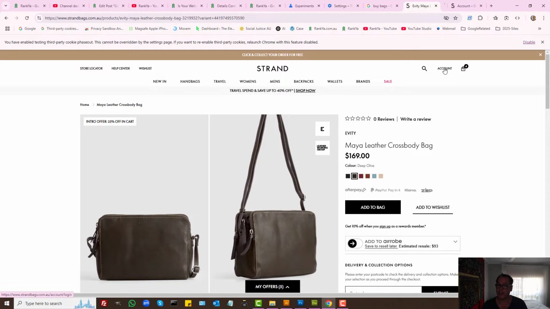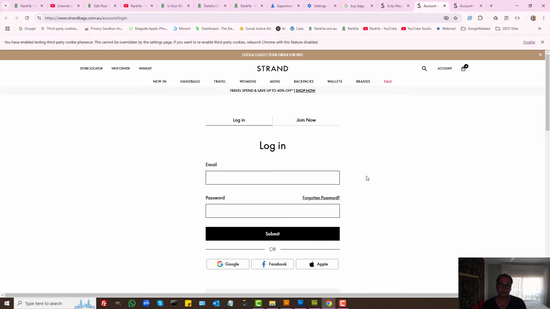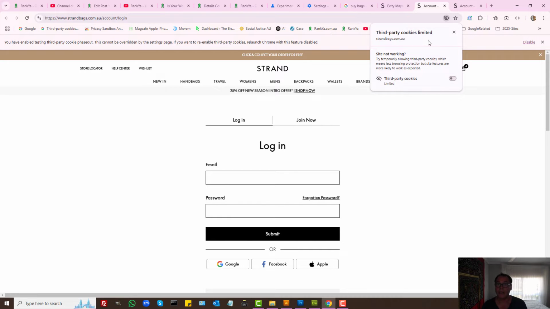Another example I can share with you is to go to, let's say, a login page, especially if you're using third-party authentication. Let's imagine you're using some widget to log in that requires third-party cookies. Well, if that's the case, the login process will break because you have blocked third-party cookies.